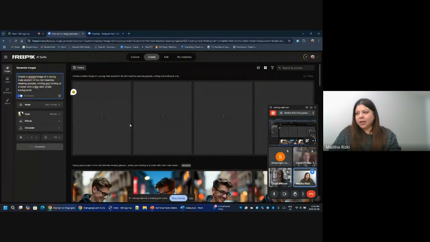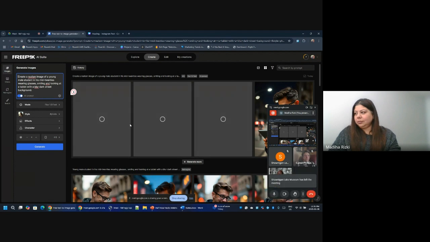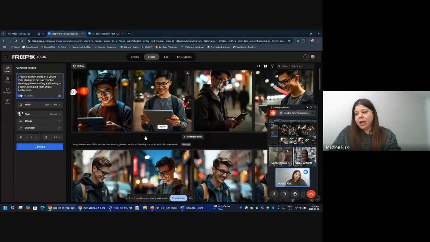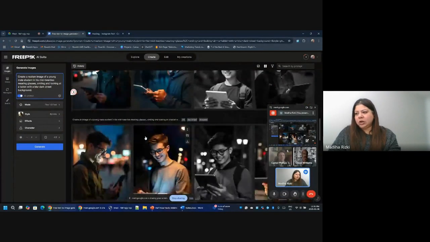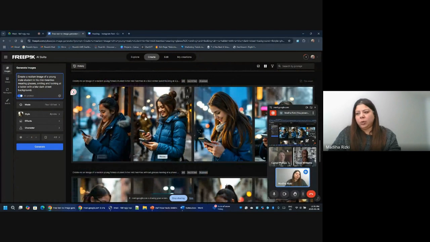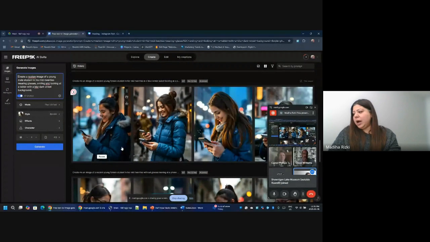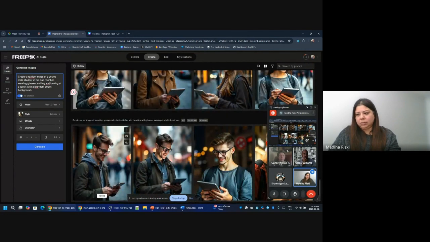Just give it a few seconds. And there you go. It's giving me some images. You can also regenerate these images if you're not happy with them. I've been working with a few for the sake of this exercise, and so these are all the images it actually generated. I tried it with a female as well, a female in a brown jacket, a female in a blue jacket. So it gives you all these amazing options. And one of the options that I really liked was this gentleman over here.